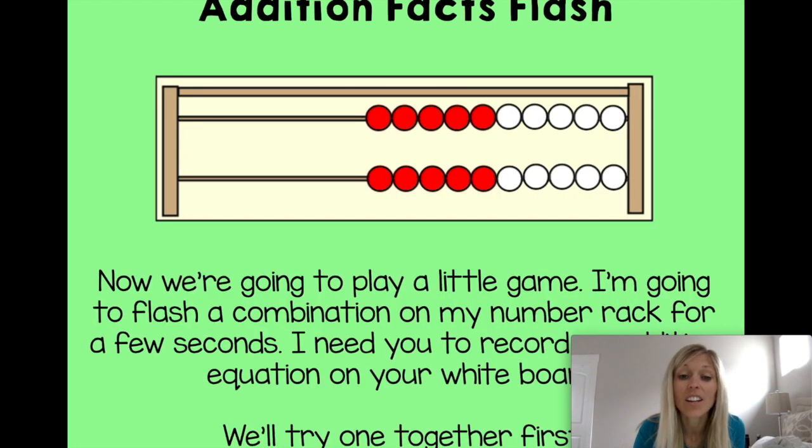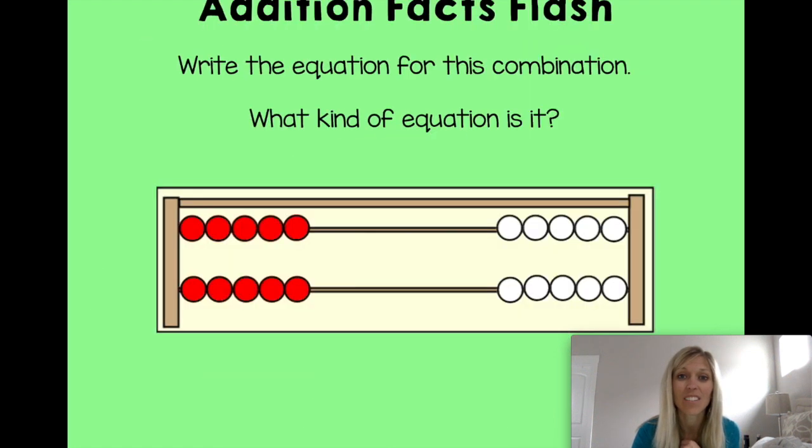Are you ready? Now we're going to play a little game, and I'm going to show you a number rack, and you're going to write the equation down just like we did a minute ago, but you're going to try and tell me which addition strategy helped you solve your addition fact. Okay, let's see if you can do it. Okay, addition facts flash. Here we go. Write an equation for this combination. Write on your board. Look on the left side and write an addition fact.